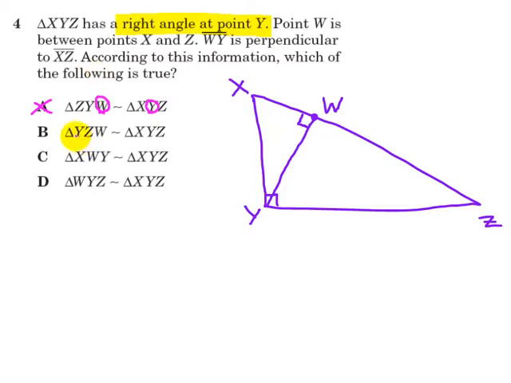So next set, YZW. Again, it's this triangle over here. And XYZ. That's the whole thing. So YZW has the right angle at W. And XYZ has the right angle at Y. Again, they're not in the same spot. The right angle is not in the corresponding spot. So B is eliminated.